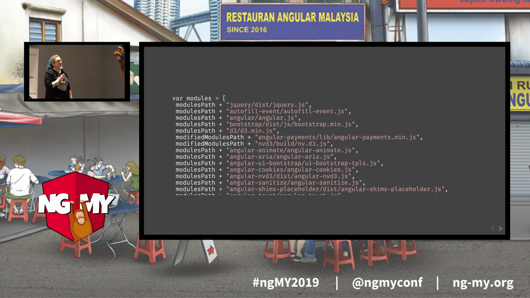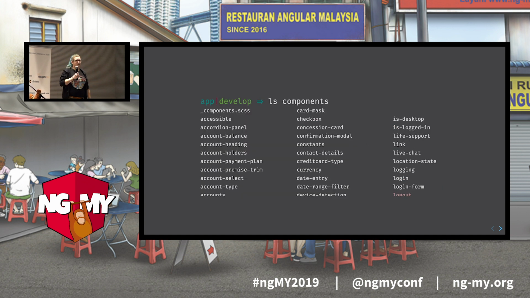It's built using Gulp, which is pretty common for apps of this age. Nothing wrong with Gulp. But it doesn't have proper dependency management. So we just have all of our node modules files listed in the Gulp file, and then we just concatenate them all together. And if we miss one, well, it breaks, I guess. I don't know. Maybe there's something there that we don't need anymore. Yeah, it's not ideal.